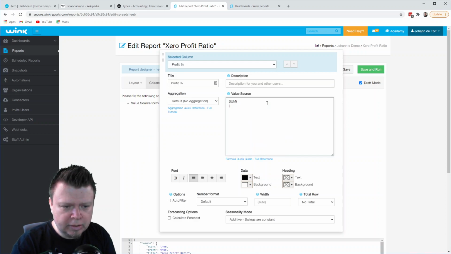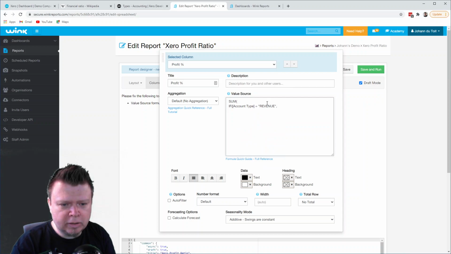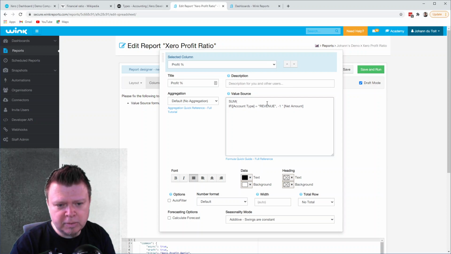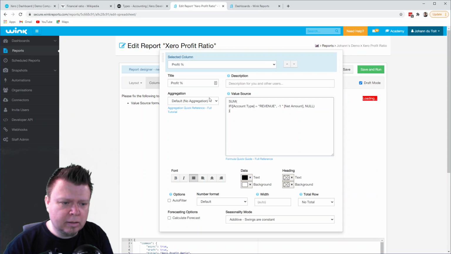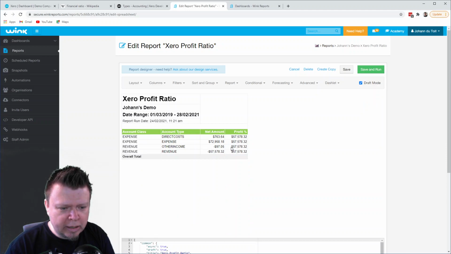If account type equals revenue, then net amount. I might actually say, because the revenue here, I might say this is -1 times the net amount. And make sure we sum this up. So you'll see now, okay, this is the same as the revenue.